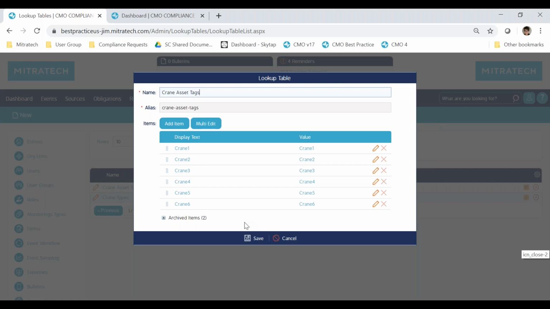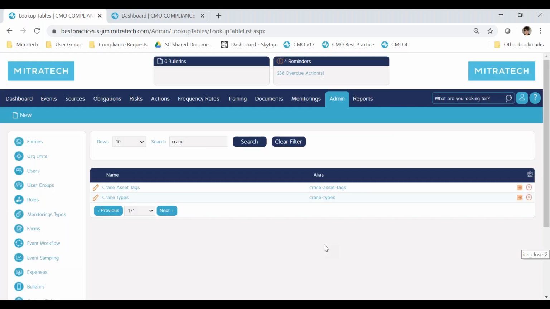And obviously you could keep a drop-down list manually updated, but that goes back to my previous point, is that you don't want to maintain this information in 2 separate places. So what you would like to happen is if a new crane is added in the external system, you'd like the drop-down list in CMO to automatically be updated so you can start to schedule your monthly inspections against them.